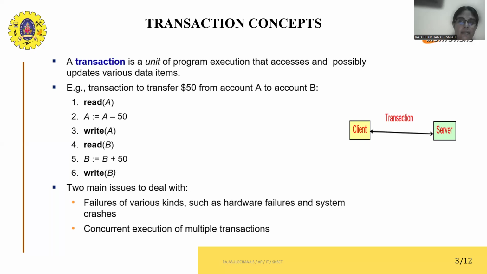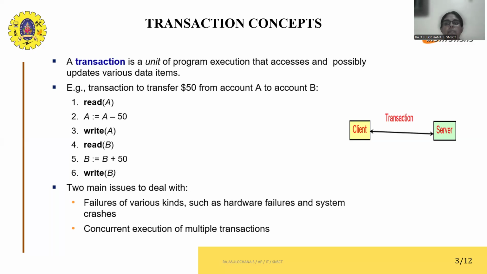Hope you understood what a transaction is by this. Now let me define what a transaction is. A transaction is defined as a unit of program execution that accesses and possibly updates various data items. Here, by unit of program execution, I have described 6 steps to transfer an amount from account A to account B. The entire 6 steps are considered as a single unit of execution. None of these contribute to separate execution. Altogether, these 6 steps are considered a single unit of execution. This single unit of execution is called a transaction, which updates various data items.